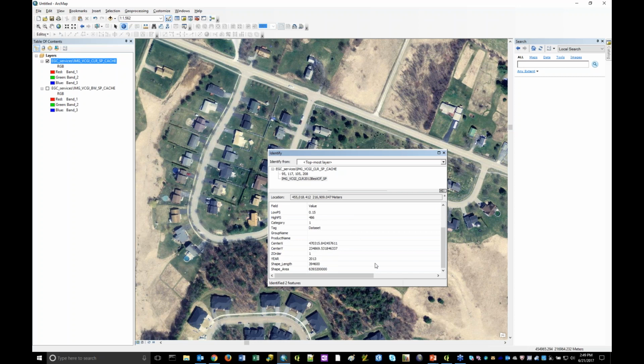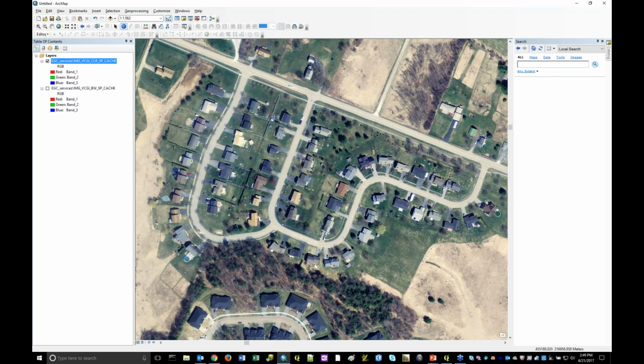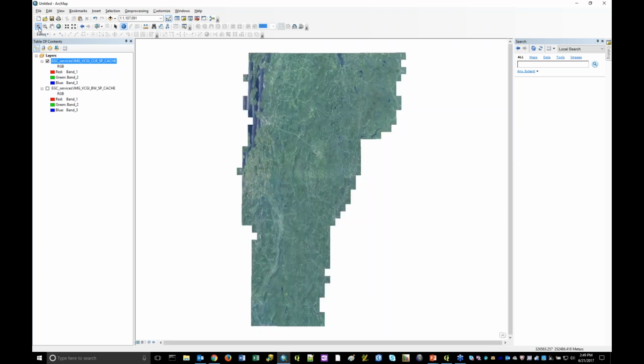So if you notice in this case, I'm using the best of color. I did the identify tool, and if I select, it has to be not the individual cell itself, but this other record that identifies which mosaic data set it is. What you want to look for, and this is maybe a little hard to see here, is the year. So this is telling me, in this case, this is 2013. If I were to go somewhere else on the map, it doesn't give me the exact date though.